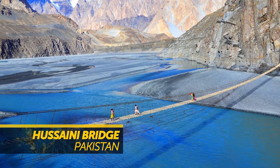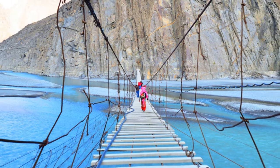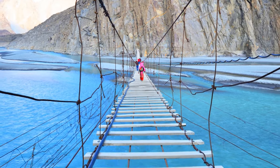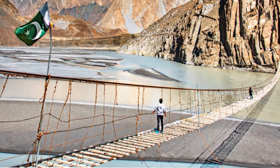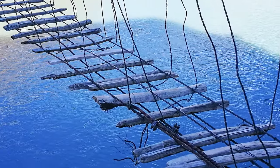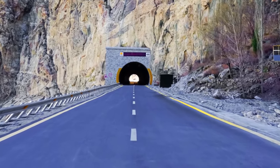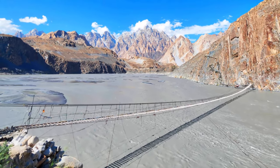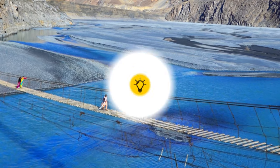Now, if you're more into walking, consider the Husseini Bridge in Pakistan. It's officially the most dangerous hanging bridge in the world, but hardly the only one in the country. It's a long and nerve-wracking traverse over Lake Borat, with many planks of the bridge missing and the whole construction creaking ominously in the wind. Still, the place has become a major tourist attraction, although the old and broken bridge visible nearby only adds to the impression that you're inevitably going to fall to a screaming end.